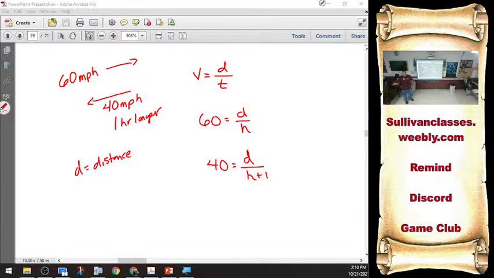Who actually did this problem? It did not go well at all. And no one asked. This was purely a gotcha. I would never actually assign this. I would never actually put it on a quiz. This is something that's best done with a system of equations, which we don't get to until chapter 6. You can do it with one variable, but you got to jump through some mental hoops. I don't think that this problem should be in this section. I assigned it because you're going to have two variables, and y'all don't even know how to do that. But no one asked.